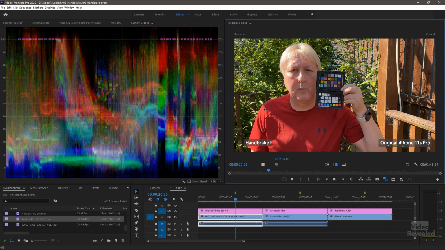Now we're looking. And you can see a little bit of difference there from the original iPhone, in the scopes. So the scopes don't lie. The scopes are showing you, yes, there is a slight difference between the two, but can you see it? I can't see the difference.